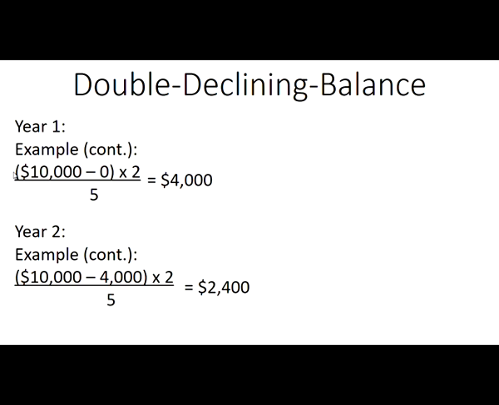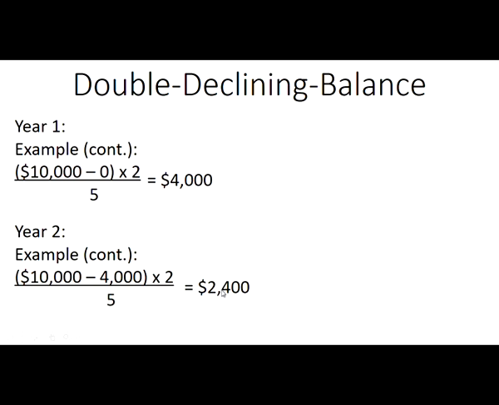So again, our accumulated depreciation for year 1 is 0, and then we depreciate $4,000, and then that number gets carried forward. Now, one thing to note, and where students get confused a lot in doing double declining balance, is the accumulated depreciation number must continue to go up every single year. It doesn't just go up one year and then go down the next, because what a lot of students do is they think, okay, so in year 2 I used year 1 depreciation, and so in year 3 I'm going to want to use year 2 depreciation.